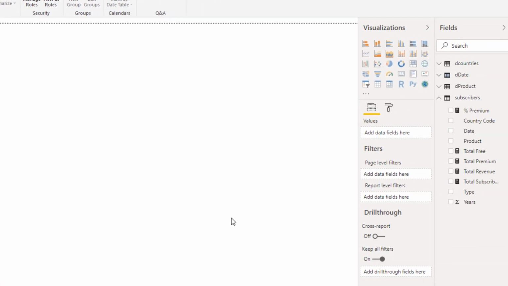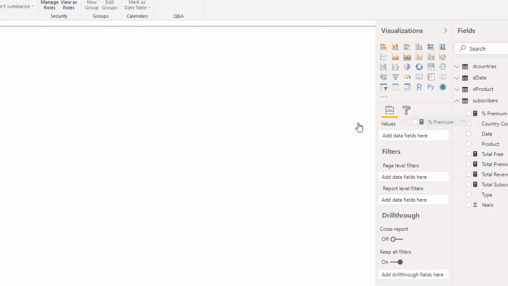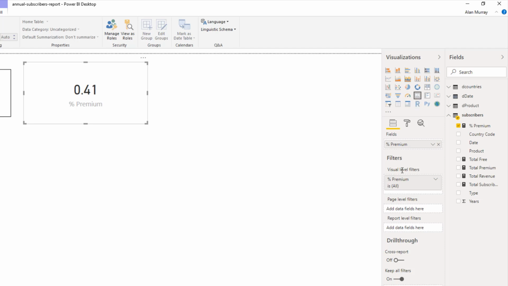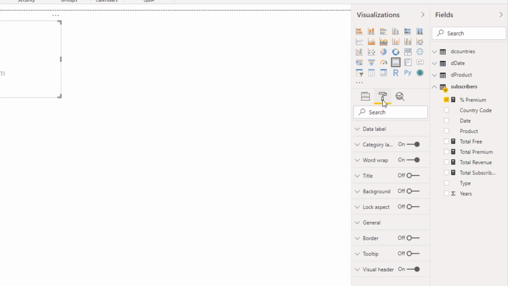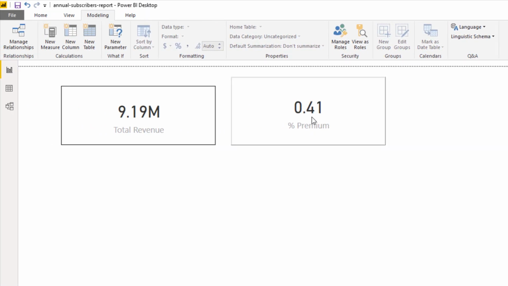Okay, next up, let me do the same technique. Next up though, I want the percentage premium measure. Drag percentage premium, drop it onto the page, change it to a card, put my border on, format section, border on, and then I'll resize it. And look at this. Wow, as we're resizing, look at these lines coming up to help us resize it accurately. Boom, they're the same size. The alignment is what I meant to say there. Very similar to how some of you may be used to in Visio or in PowerPoint. So a really great, simple way of aligning these.